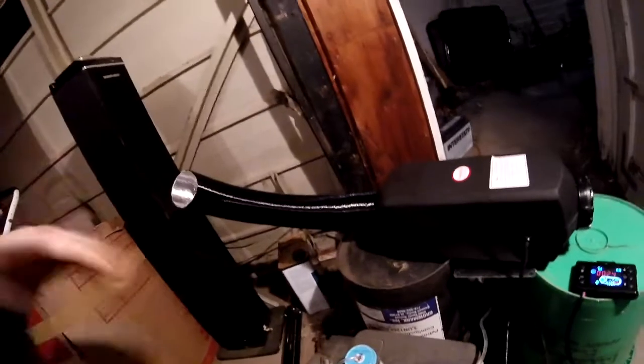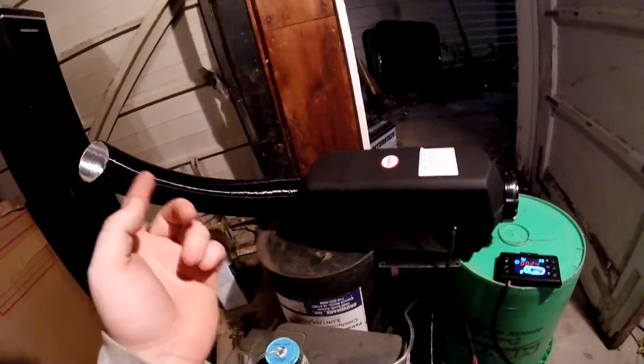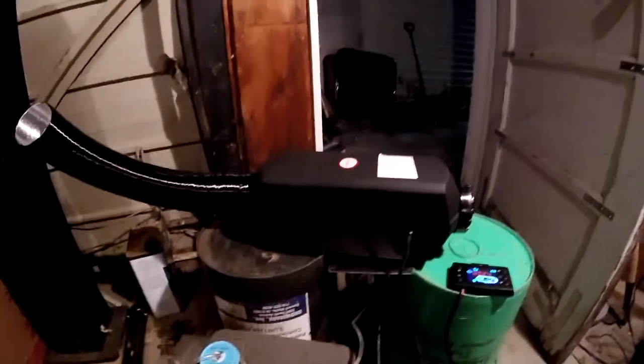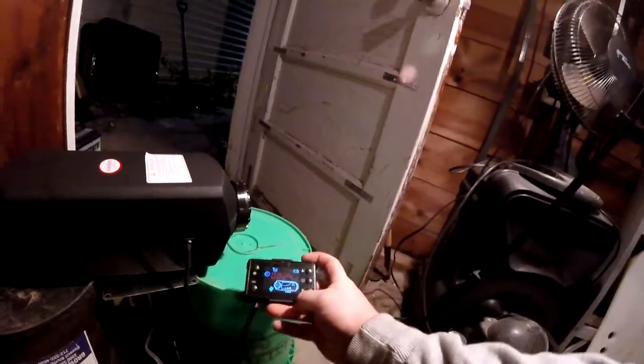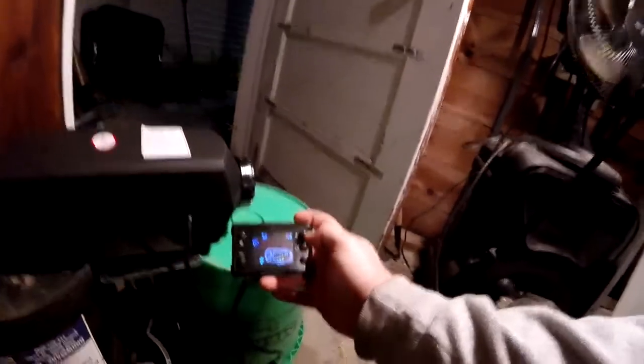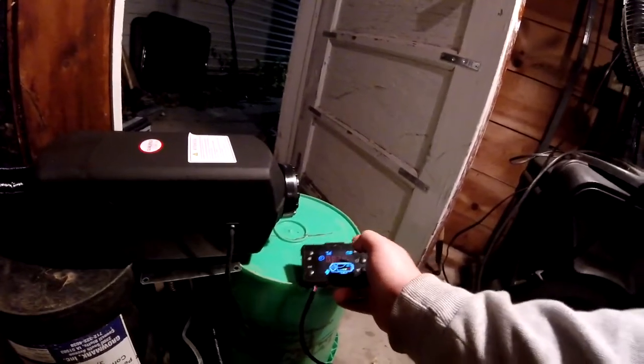It burns. Holy cow. It's super hot with the fan blowing fast, but when you turn the fan down, it just gets super, super hot. This is how I'd like to run it most of the time. But when you're about done with it, ready to turn it off, you gotta turn it back up and burn it hot for a while to keep the soot from building up in there.